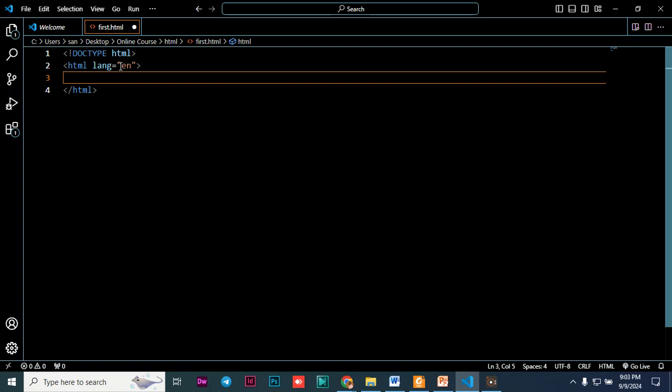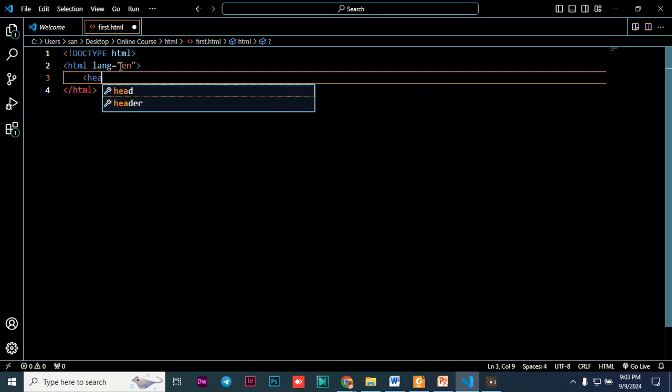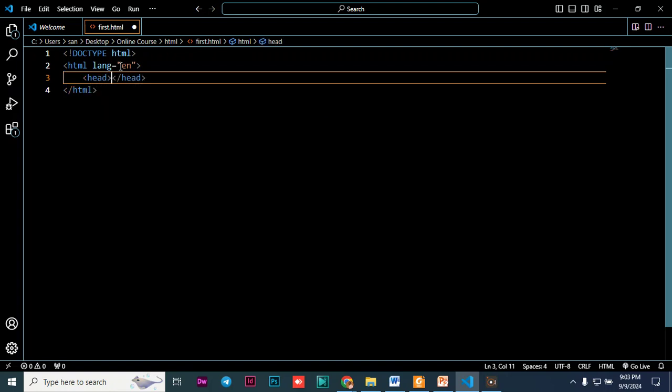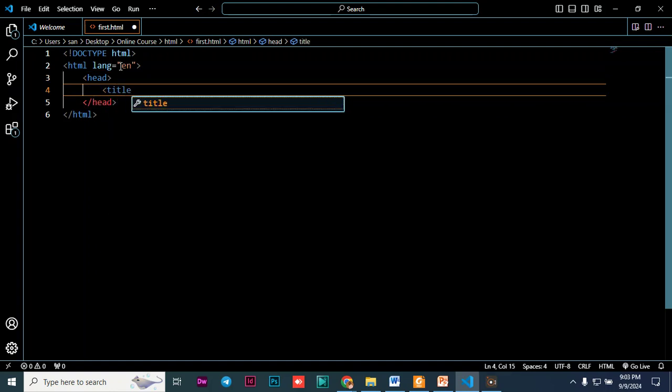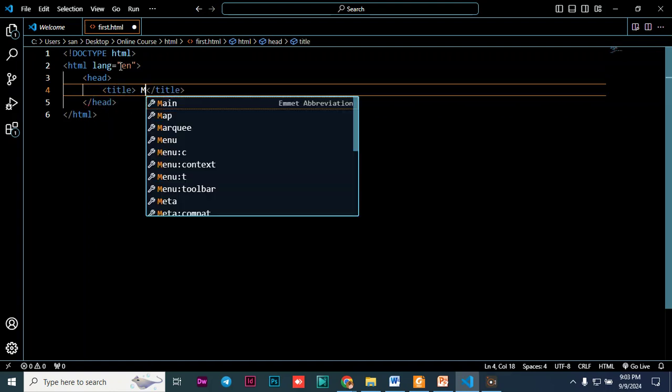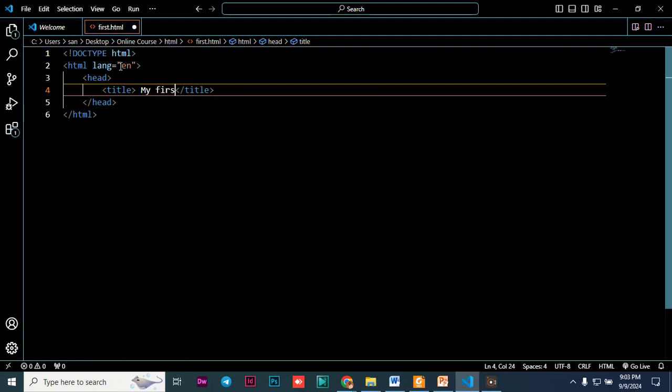So inside here we can just go ahead and type the head, and then inside the head we are going to type title, and then you say title, my first program, my first web page. So this is what is going to be displayed in the address bar. Okay, then we are also going to add the meta character set.